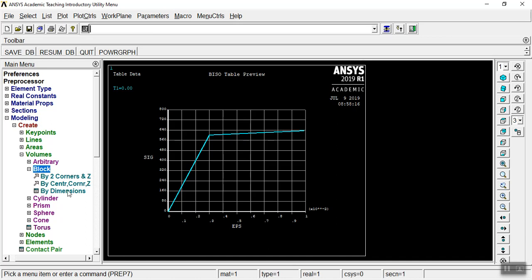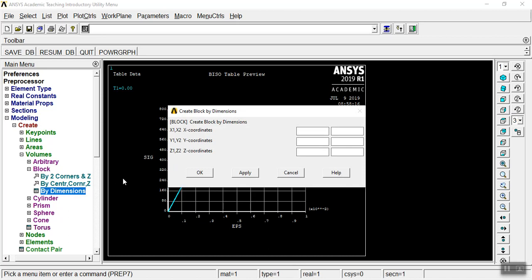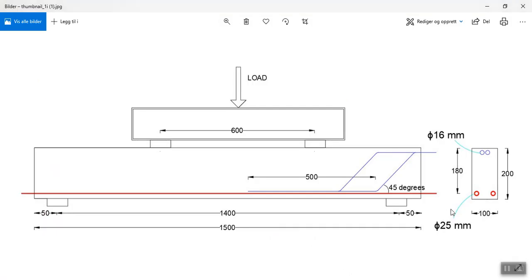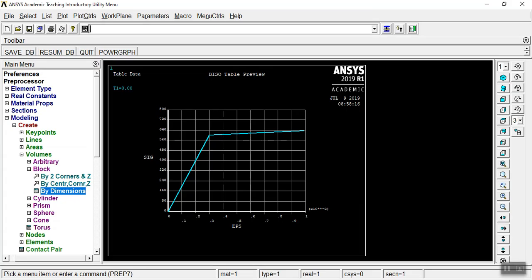I'll use by dimensions. Since we have a width of 100, I can show you again: width 100 millimeter, 200 millimeter height, and 1,500 millimeters length.